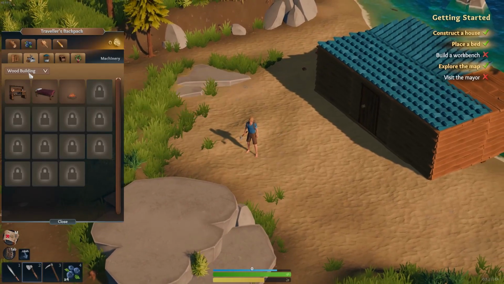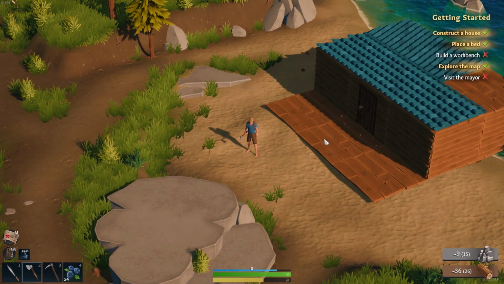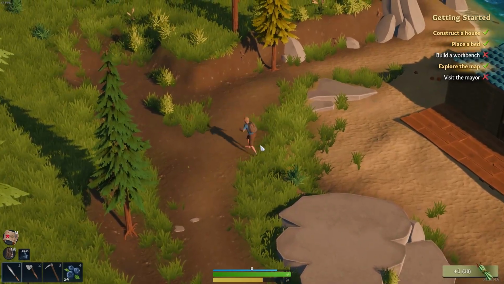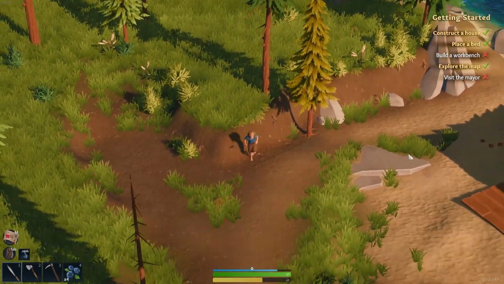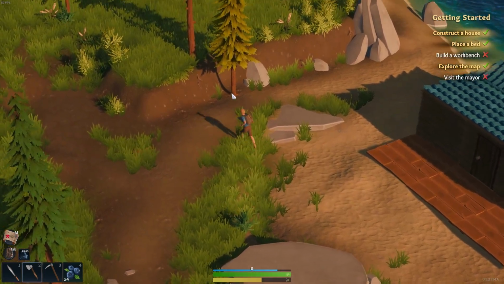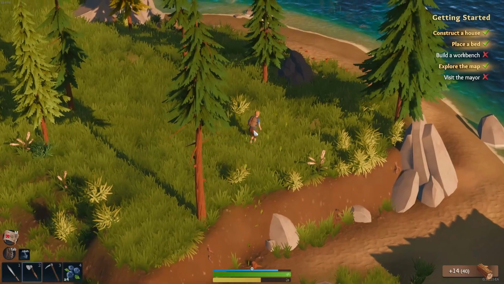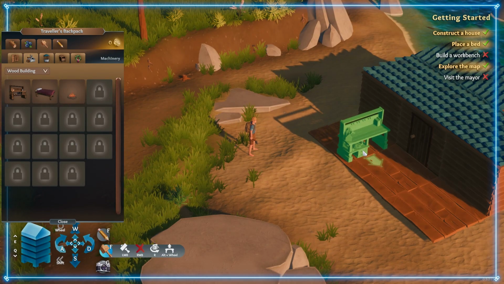What if we did this? Probably has to be on a foundation, at least. Now I used all my resources. Okay, we just need a few more fiber. Okay, I think that's all we needed. So it should let me do this. Oh, I need more lumber. I think that's what it said I had to have. Yes. Okay, it'll let me do that.